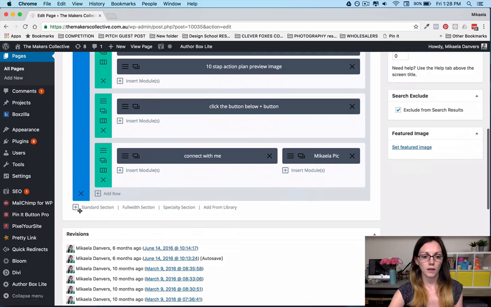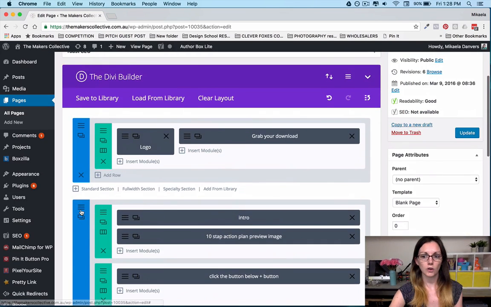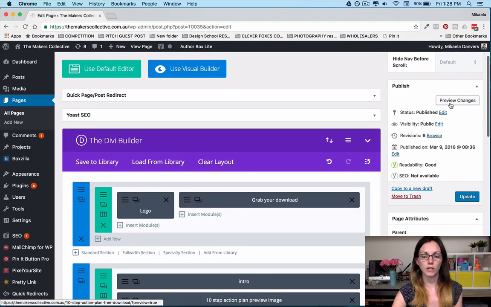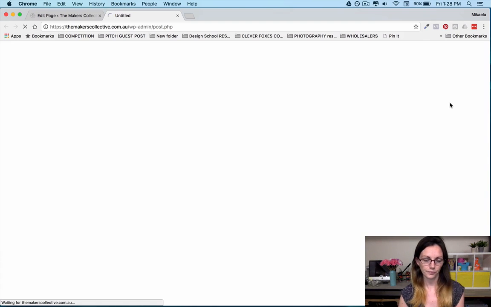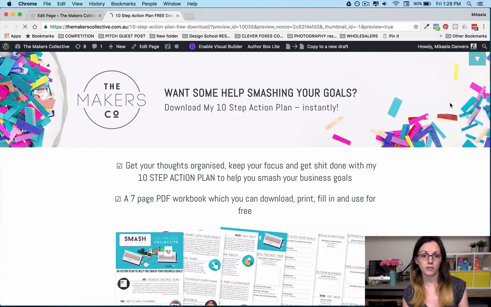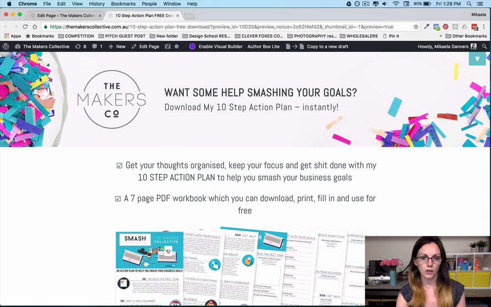If I come up to the top here and go to preview changes, this will show you the particular page I've created. You can see that this section along the top is one section. That's why I only had one row, the green row within that section, because I wanted this background image just for that header part.